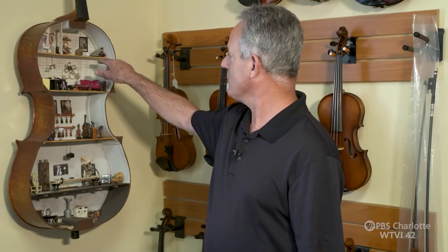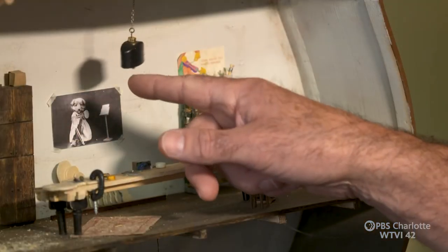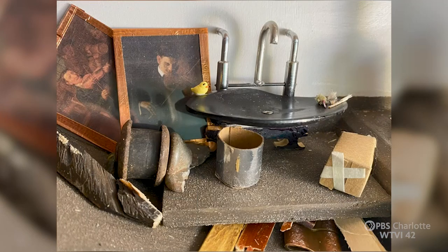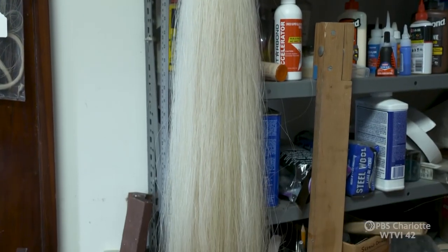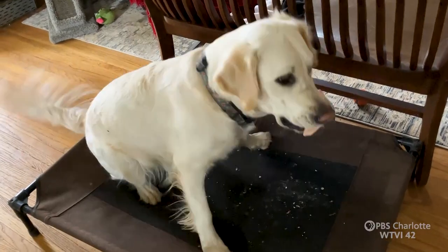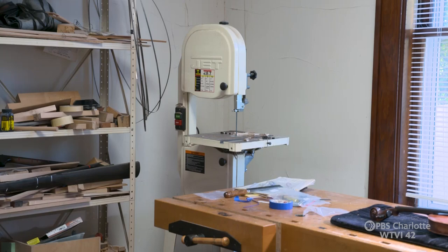On the top floor living quarters, there's a bed whose headboard and footboard are violin bridges. A lamp is made from the thumbscrew off a cello end pin rod. The sink in the basement is a chin rest off a teeny tiny violin. We have a junky old shelf in the shop and she copied it down to the horsehair hanging from it — for rehairing bows — cutting some hair off her dog Junia's tail to copy it.